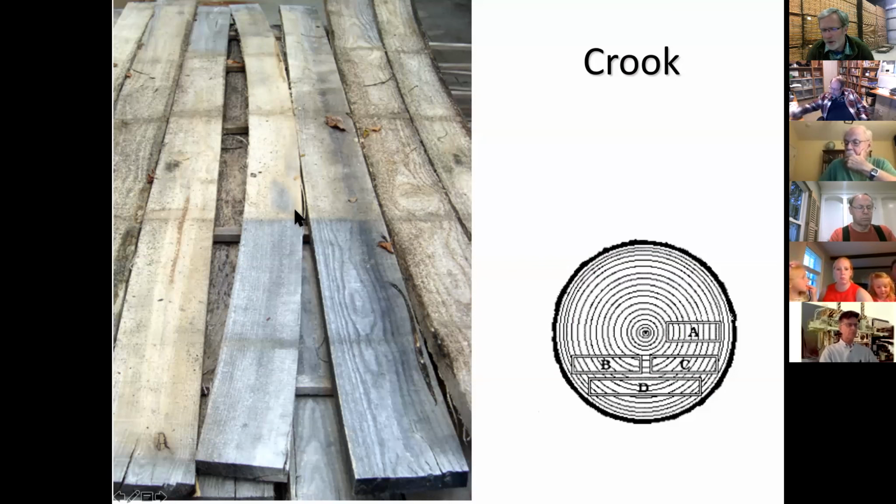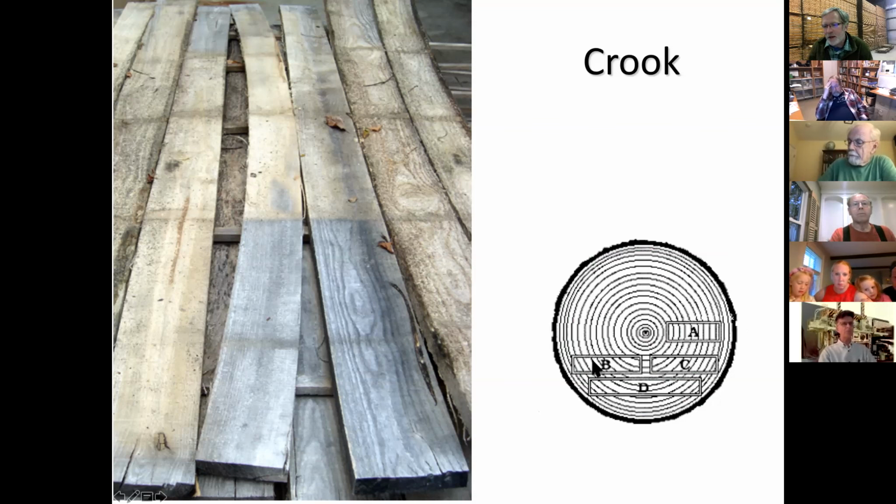And you may say, well, how is that possible to get juvenile wood only on one edge? If we look at this tree, I just mentioned that quarter sawn is some of the most stable wood, but this particular piece of quarter sawn labeled A would potentially have juvenile wood on this left edge. So this left edge may shrink up to 10 times more than the right edge and cause that beautiful quarter sawn wood to crook, right?